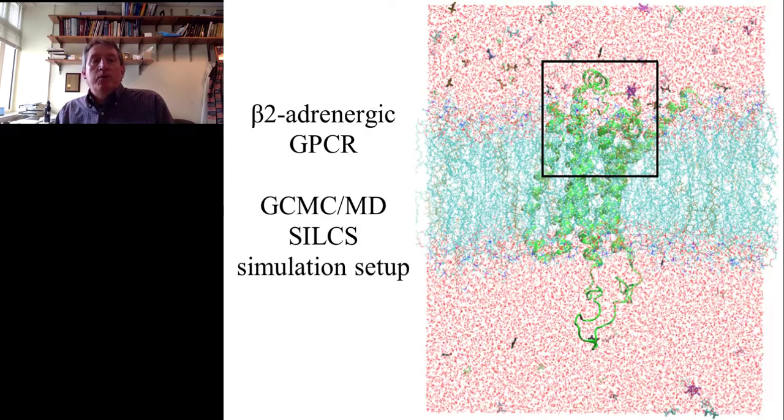So we went in, we're going to apply the SILCS methodology. Again, here's our simulation system where we have our GPCR in the center in green. We have the lipid bilayer with cholesterol. We have the water molecules and the solutes in the top and the bottom. And for this particular system, we focused on the binding region for the GCMC. However, we did MD on the entire simulation system. We calculated our pre-computed ensemble from which we've got the fragment maps, and then we started to use the fragment maps for our ligand design.